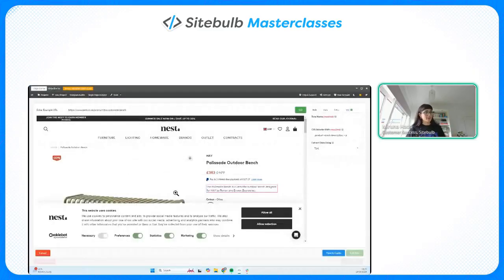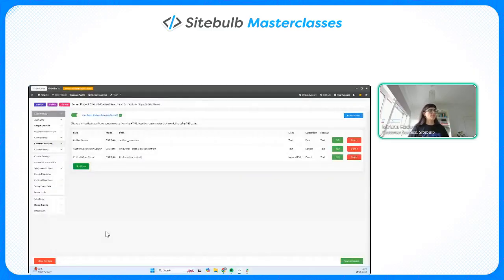Now, don't panic. If you are on cloud, as you can see right now, I'm looking at the same project on my desktop as I was looking at on cloud. That is because we do have a connector that allows you to connect to your cloud server and open those projects through your desktop software.